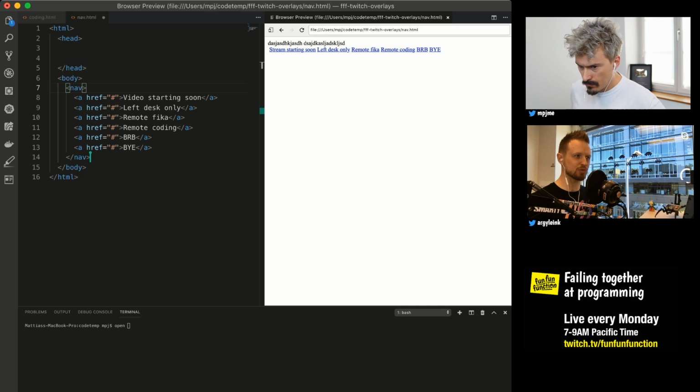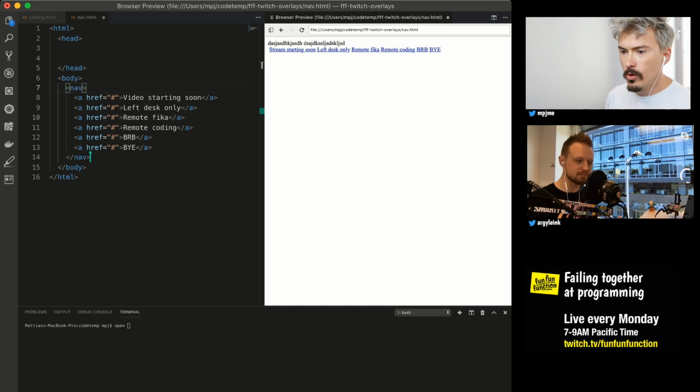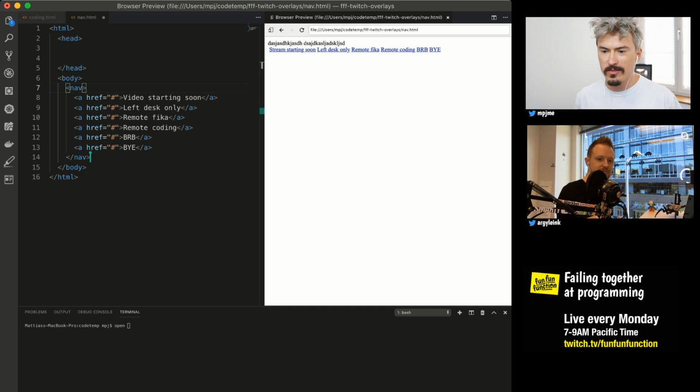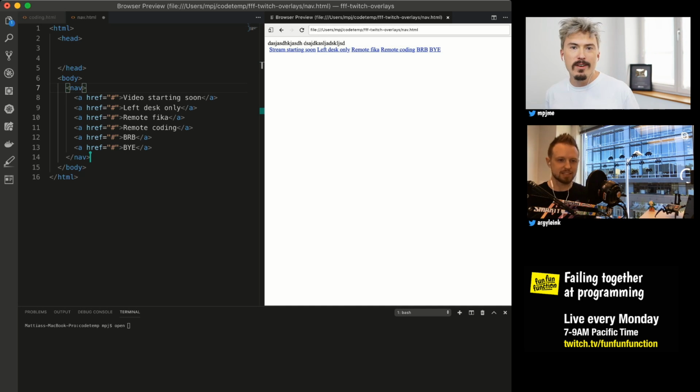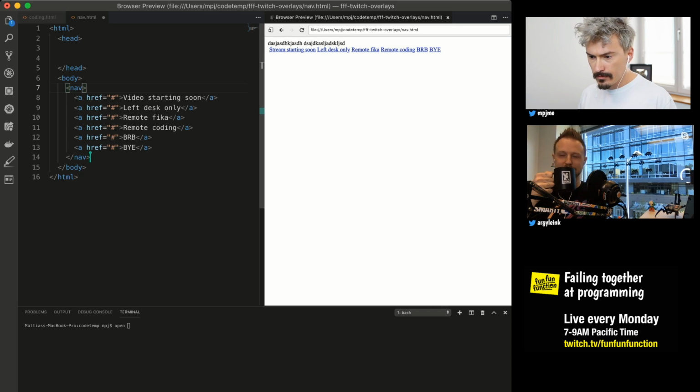We'll get to use some cool syntax like place items. Place items is a single way to say center center. So you can say display grid, place items, center center. Done. Like the vertical and horizontal centering inside a box, the mythical creature that web developers sought for 10 years plus. It's finally here with some really succinct syntax. It's super nice. I think place items also works with Flexbox because they pivot the same properties.